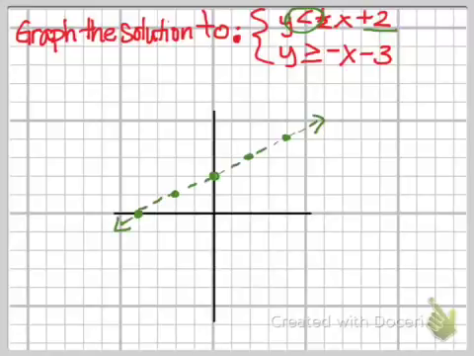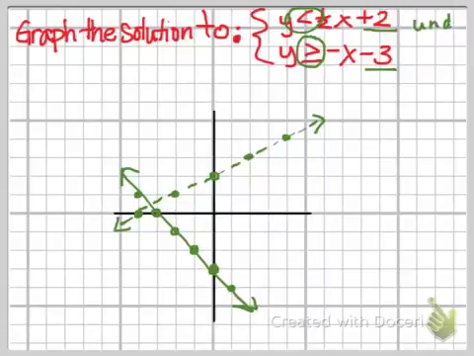Okay, now for the next line, my y-intercept is -3. It's greater than or equal to, so it's going to be a solid line, and my slope is -1, so I'll be going down 1 over 1. So then I can fill in my line, and then the last thing I need to look at is what is the relationship here. So for the first one, it's below the line, it's under, it's less than, so I'm looking at everything less than the dashed line. And for the second one, I'm looking at everything above the solid line.